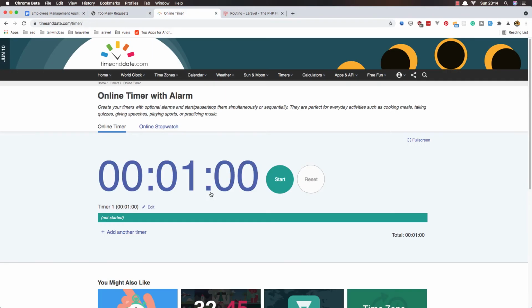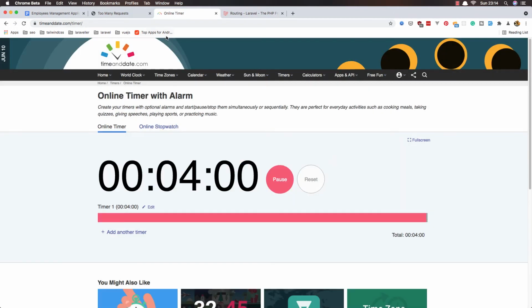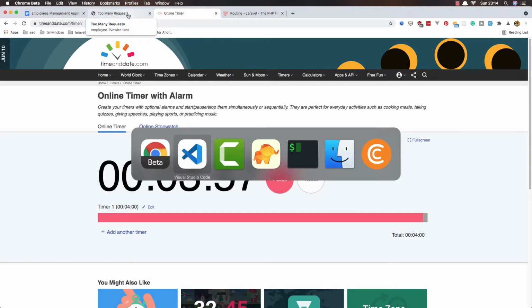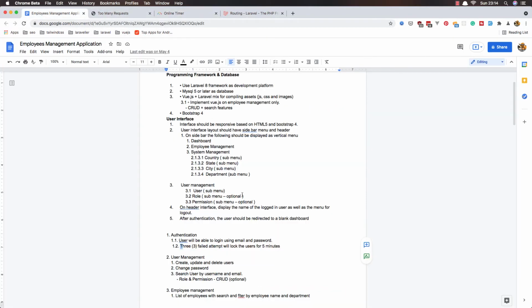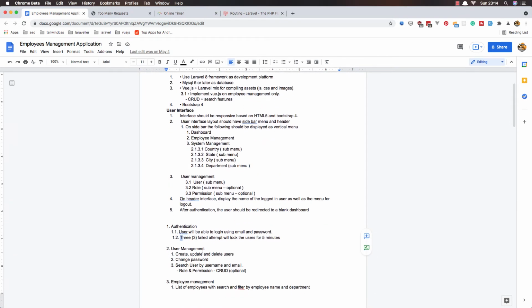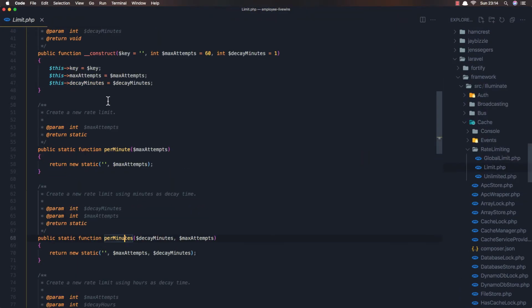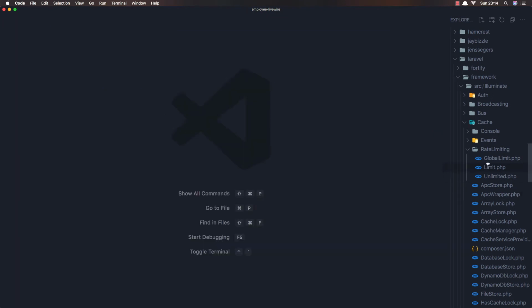Okay, go and log in, and yeah, 2 minute request, so we need to wait 5 minutes. Good. Next thing is to work with the user management. Okay, come here, and I'm going to close this one because we are done now with this.